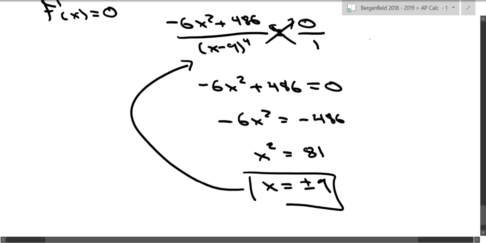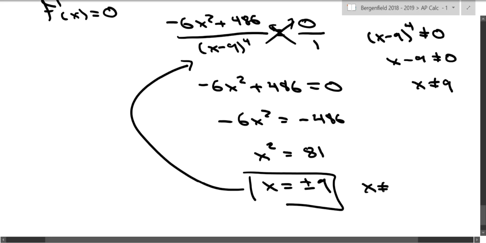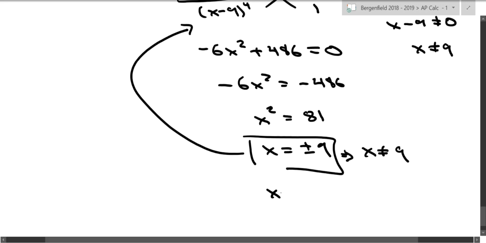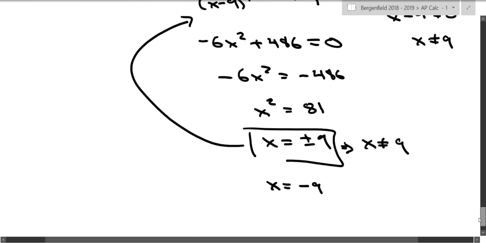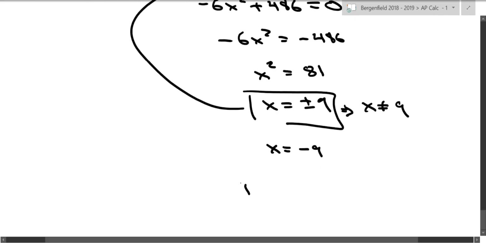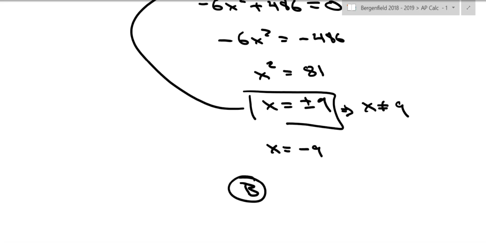So if you said, I know that when I see a fraction, the denominator is not allowed to be 0. If I take the 4th root of both sides, I find out that x is not allowed to be 9. So here we have to disregard that, x does not equal 9. So our only choice here, or our only horizontal tangent, occurs when x is equal to -9. And you'll notice that that's not a problem when you divide here, because -9 minus 9 is -18. You're not dividing by 0. So the correct choice is B. All right, good one.